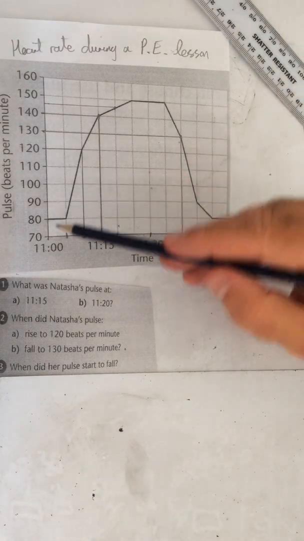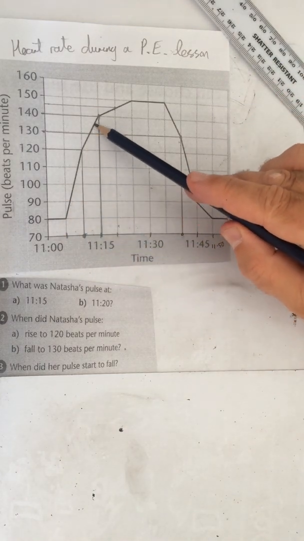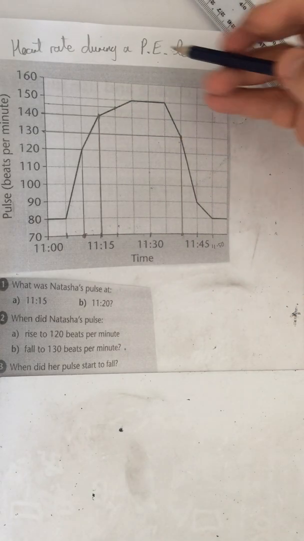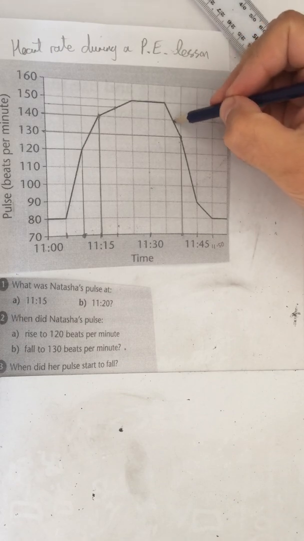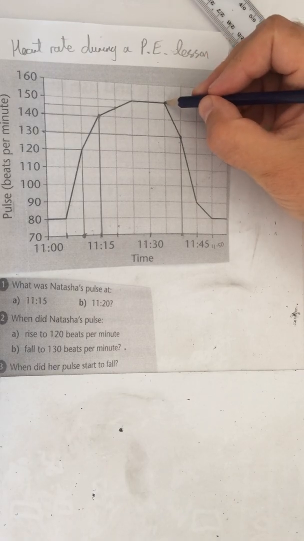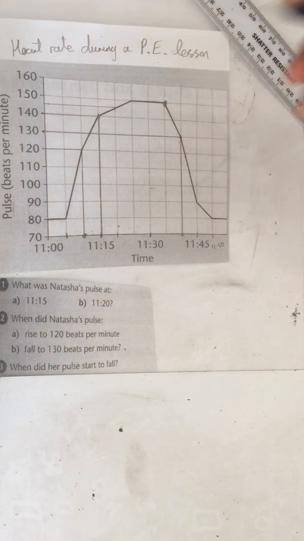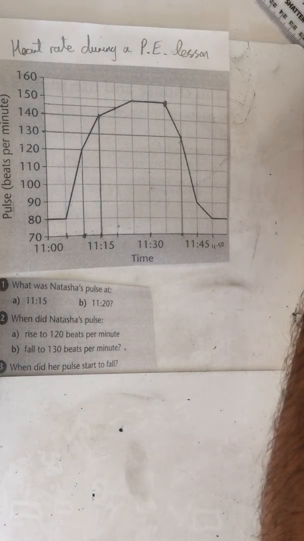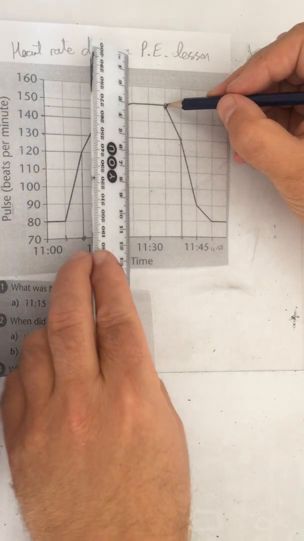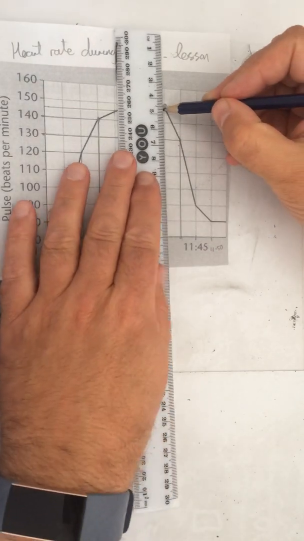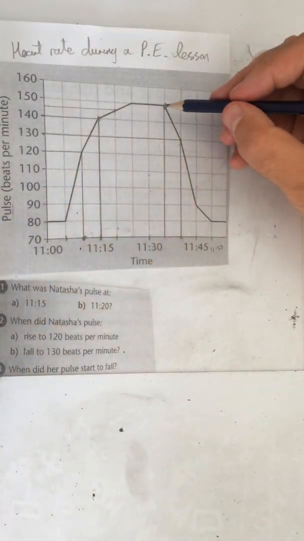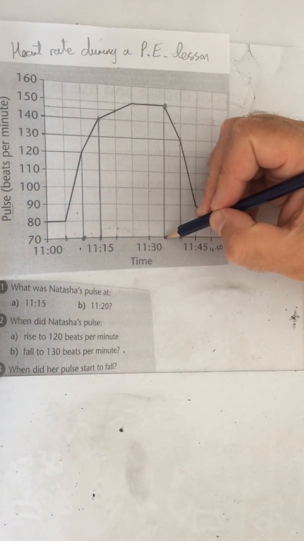Right, let's have a little look. So this is where her pulse was rising. Then it was staying the same. At this point, her pulse is staying the same, okay? And at this point, it starts going down. They stop the exercise, or they're slowing down the amount of exercise. So you go to this point here, isn't it? That is the point at which it starts to decrease. Her pulse starts to fall. This is it falling, getting lower. So let's work our way down here. We don't really need the line there because I'm sure we can work that out. So 11:35.